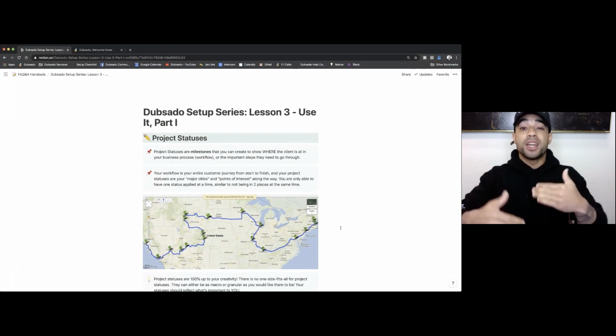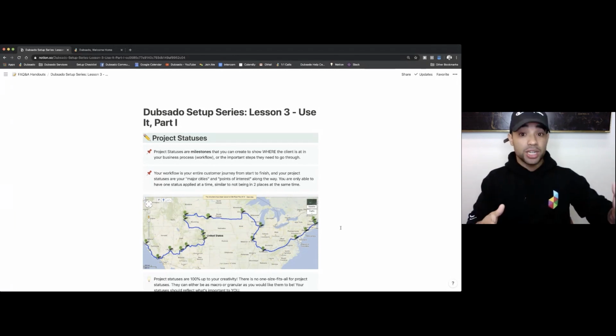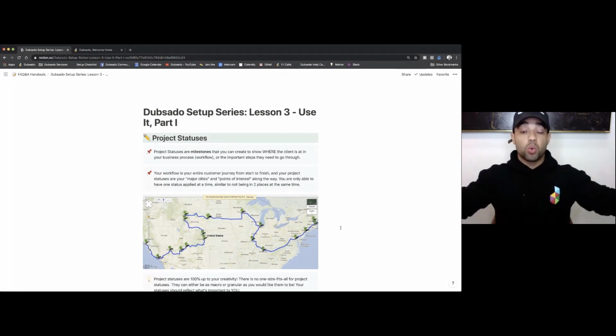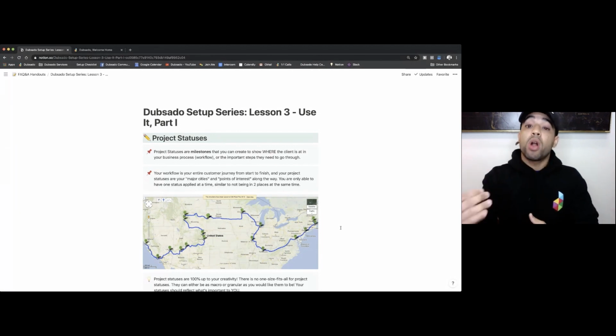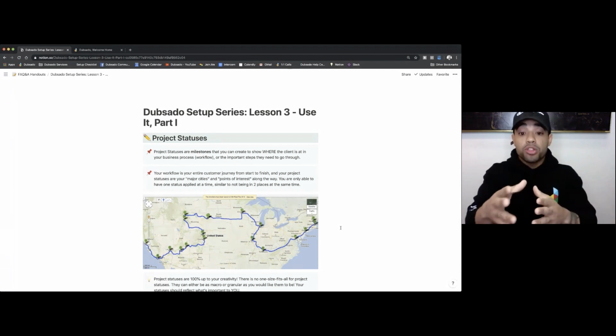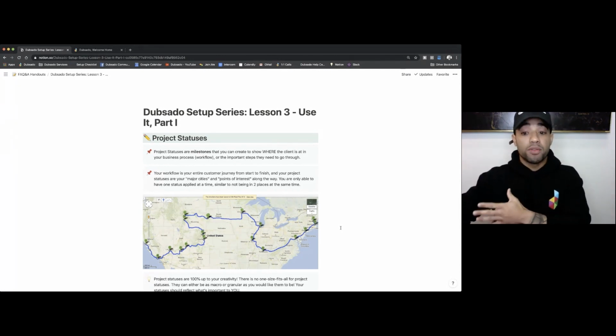Another way to explain it is that your workflow is your business process from initiation all the way until the completion of that project. It's your entire customer journey. And your project statuses are going to be like the major cities or the points of interest along the way of that entire scope of the journey.